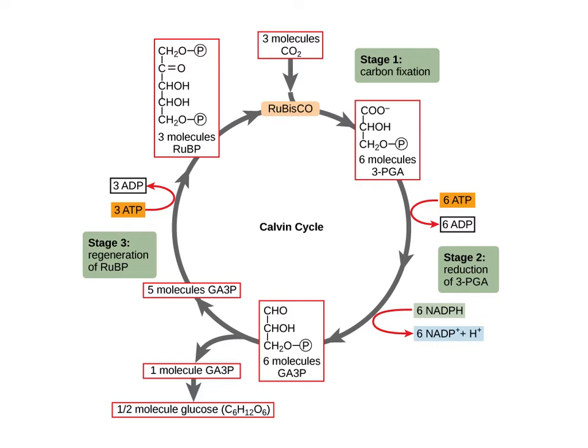So that reduction reaction on 1,3-bisphosphoglycerate produces a small carbohydrate called glyceraldehyde 3-phosphate. It's a 3-carbon carbohydrate. It's reduced enough to qualify as a carbohydrate, and it is really the exported product of the light-independent reactions. We think of sugar being the main product, but this is the form that the Calvin cycle releases to be converted into sucrose or to be made into starch in the cell.